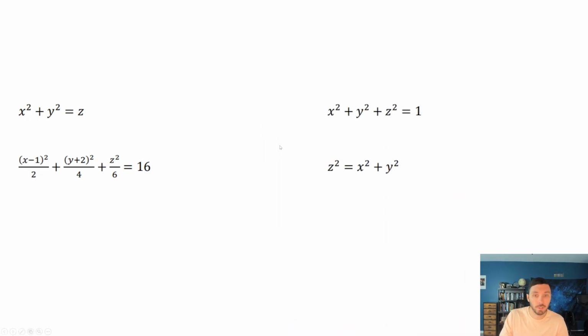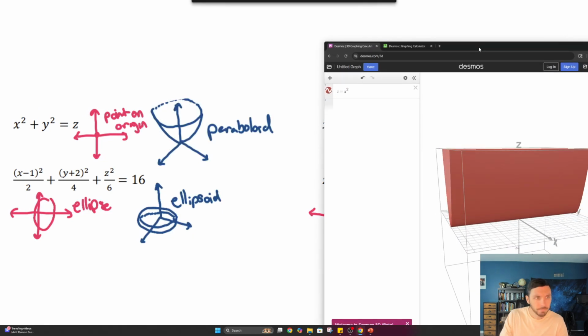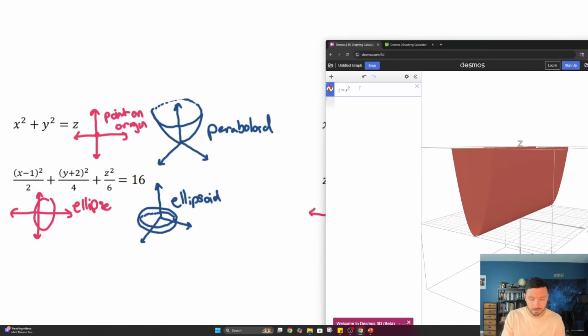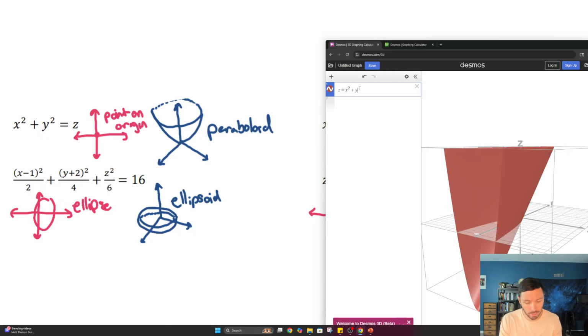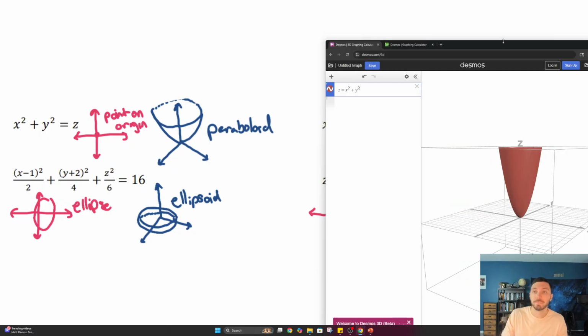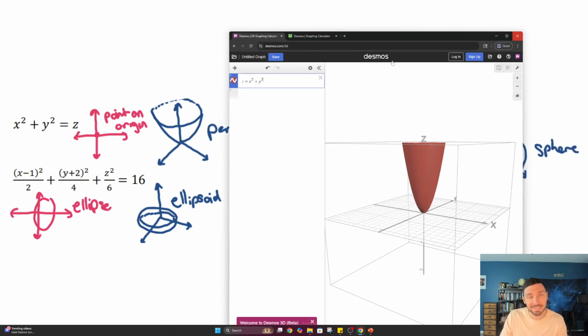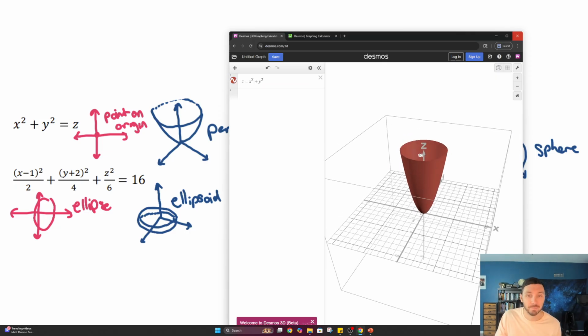But anyway, looking at these down here. If I were to graph z is equal to x squared plus y squared, we were just looking at a parabolic cylinder. This is a paraboloid. Think about it, you get this circle-y effect. x squared plus y squared should look familiar. x squared plus y squared is equal to 1, is equal to 4, is equal to 9, is equal to 16. These are all circles of radius 1, 2, 3, 4, respectively. So these are just circles.